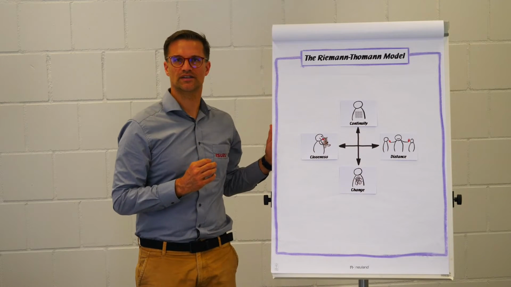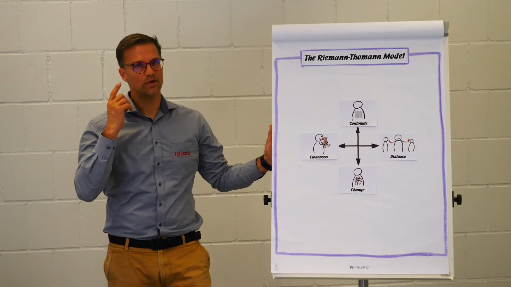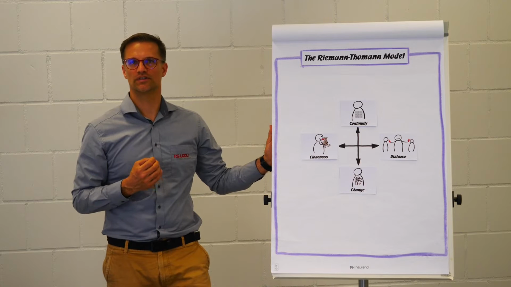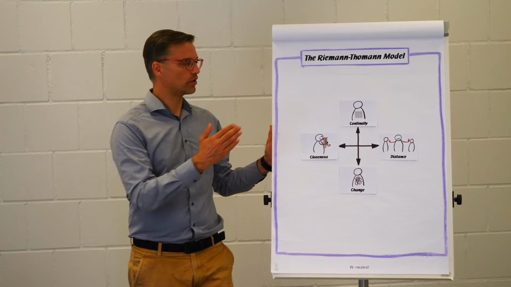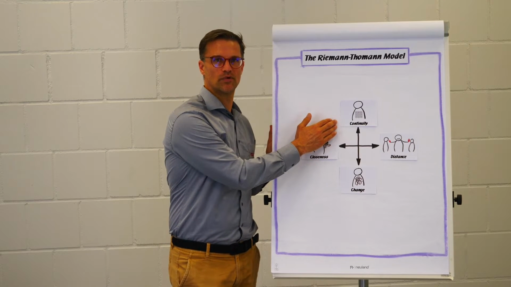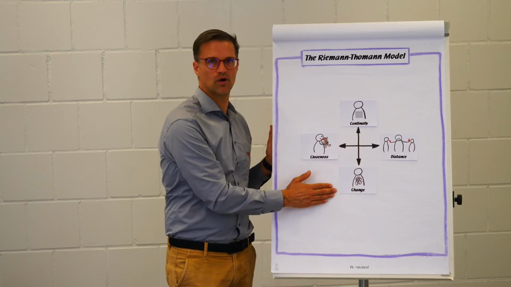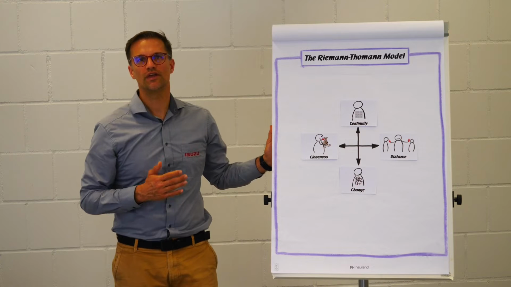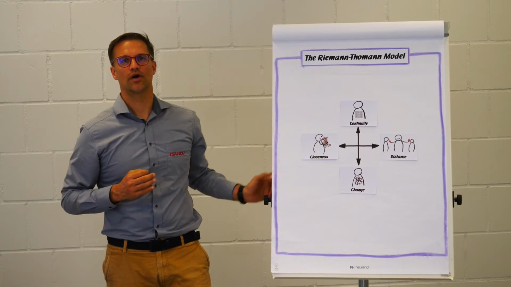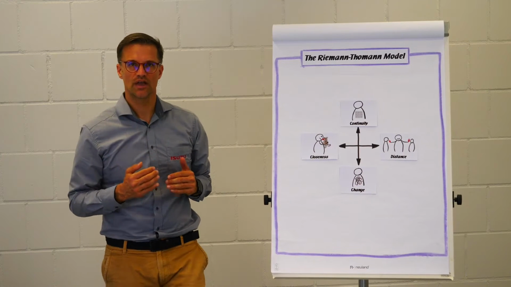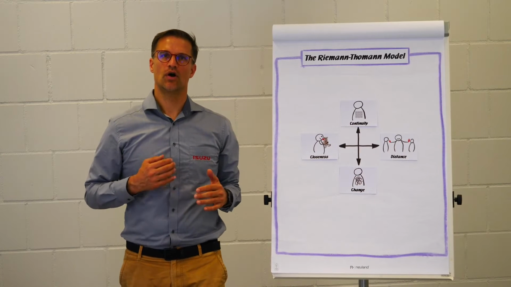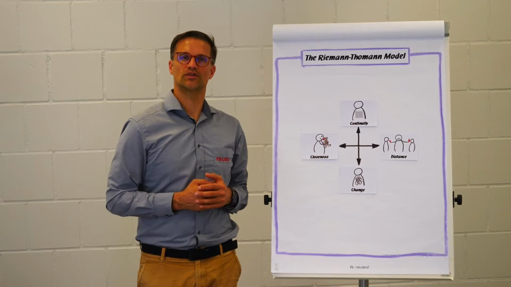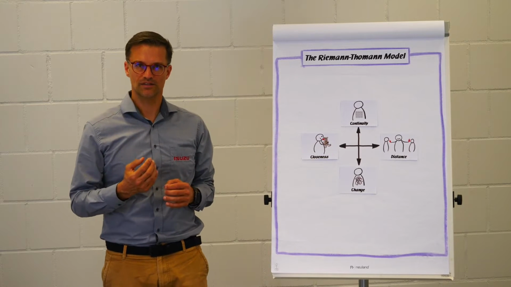On the vertical axis, the model refers to how we tick, how we live and work. Here the model distinguishes between the need for continuity on the top and the need for change on the bottom. We will look at the details of each of the 4 dimensions and also the advantages and disadvantages of each dimension. Let's start with the first dimension on the vertical axis.